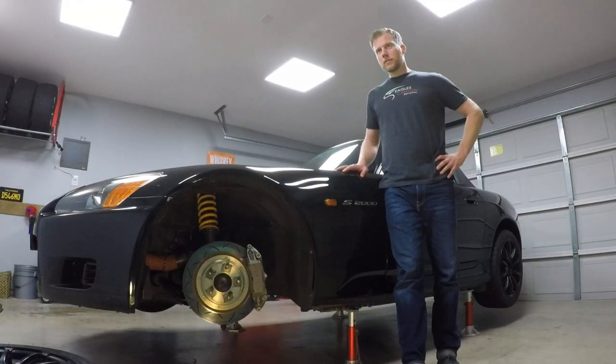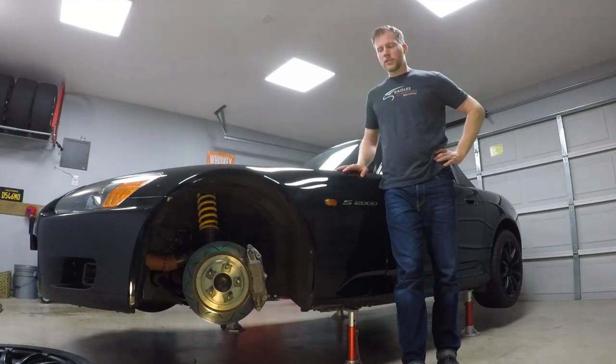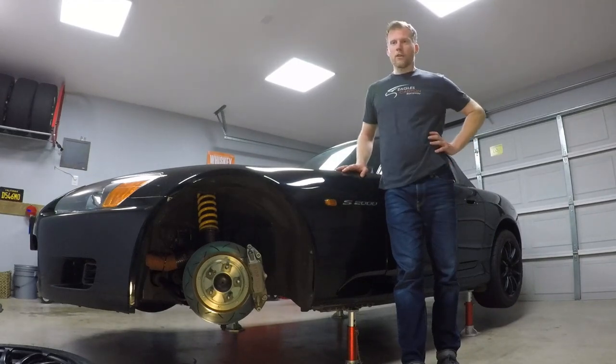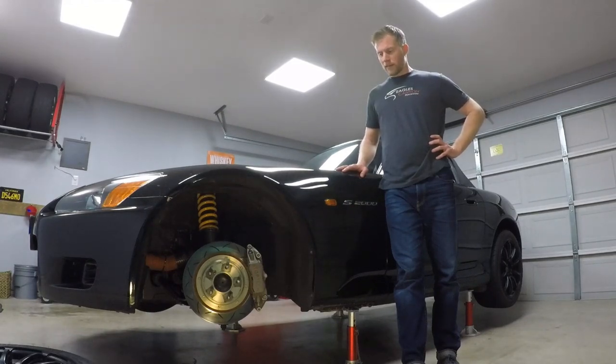There are a few things to consider. You can spec the kit with whatever brake pad Stop Tech offers — I went with the SR33. There are also a lot of options with other companies since it's a common pad shape. The SR33 was pretty similar to the Street Race pad in coefficient of friction. They are quite noisy on the street, and I do drive this on the street every once in a while. The rotors are true floating rotors, so they click a lot at low speed. The brakes can be quite noisy — but those are things to consider if you're going to drive on the street a lot.